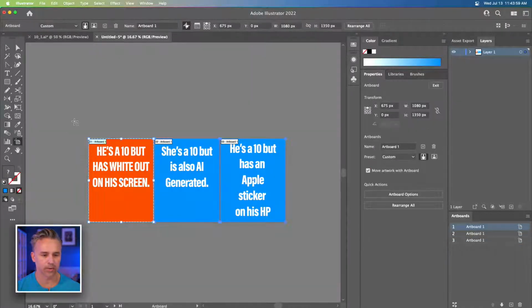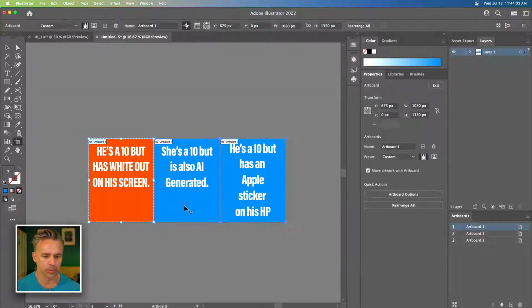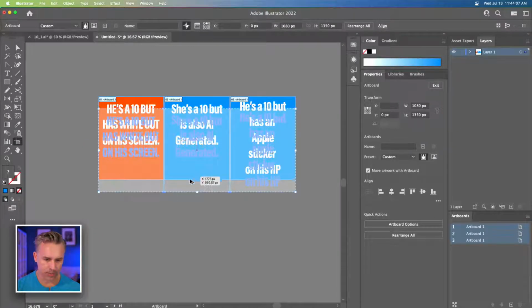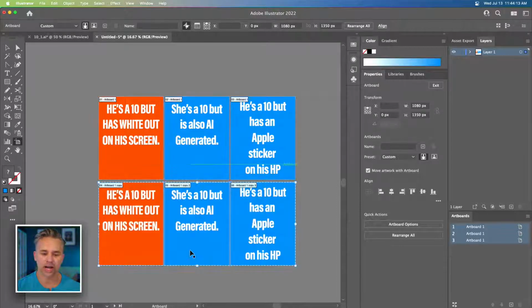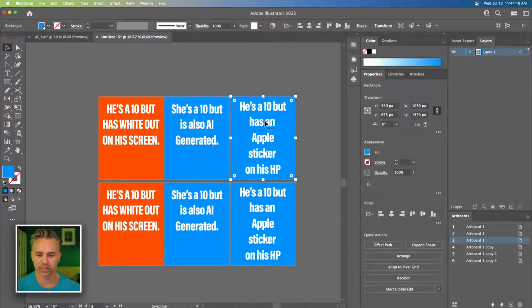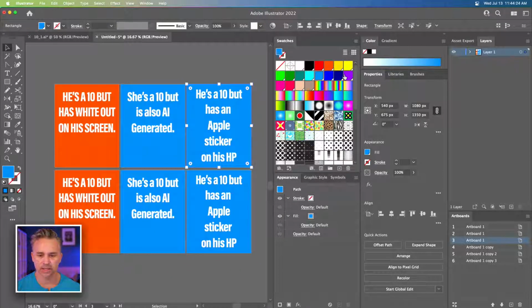So I've been copying artboards, by the way. Let's go in with our artboard tool. We'll shift select all of these and then option shift drag, just like we do with graphics. You can click and drag artboards to duplicate them. Now I have all of these lovely artboards, and then I can start to change the colors and all that fun stuff, to make them all look different.